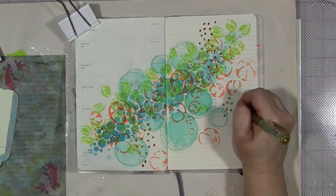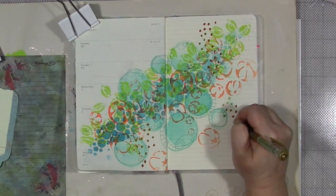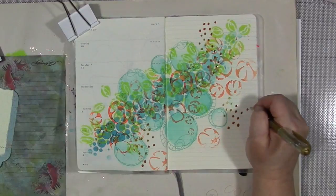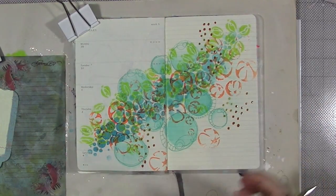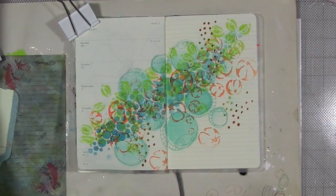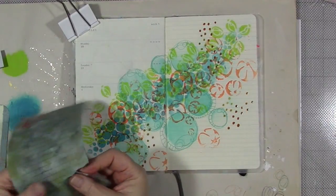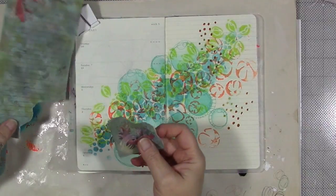I end up using the fish on this page and I end up not throwing the rest of the piece of paper away and using it on a different page in a different journal. I didn't film that one, but you can see those gold dots while there. It's a simple thing with just random dots. It really did add a lot to the page, I think, and the movement on the page. I like this because it's like the shapes are dancing around in a diagonal manner, up and down that imaginary diagonal line. I love the way that looks.